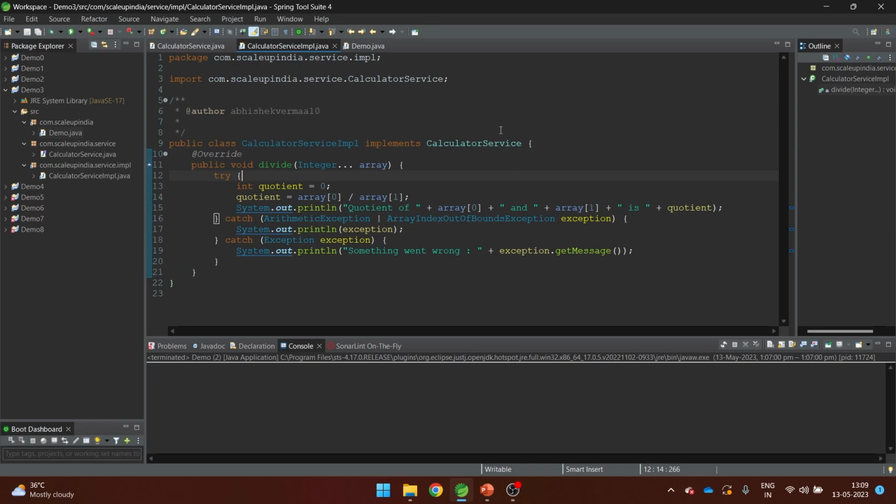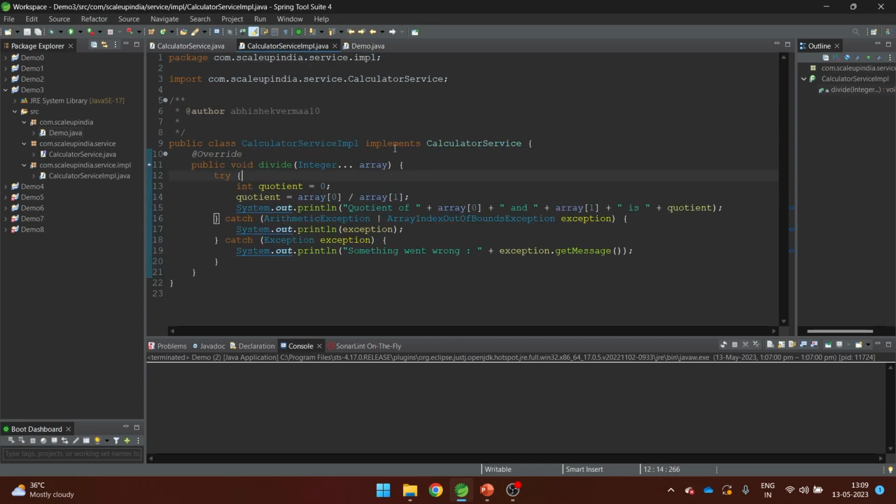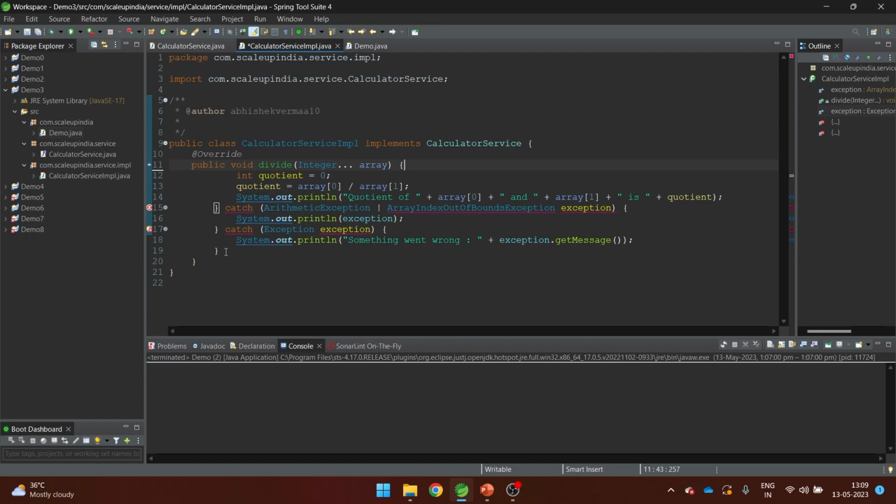So the solution which can be done is that since all the classes are being called by this main method only, instead of handling those exceptions separately in those child classes, or we can say other classes, what we can do is we can remove the code from there. So let's remove the try block and let's remove this catch block also.